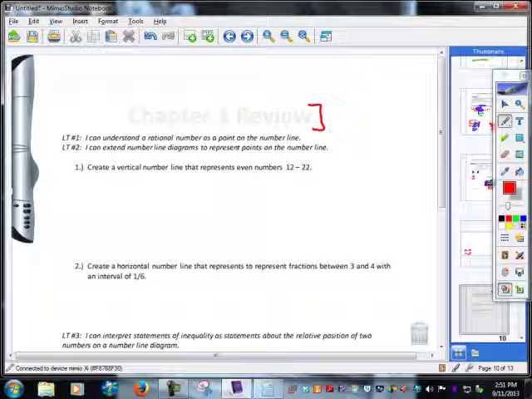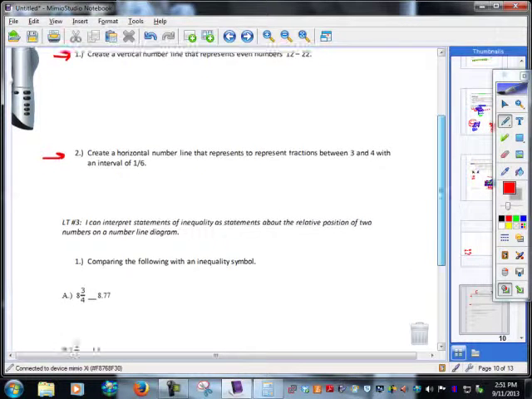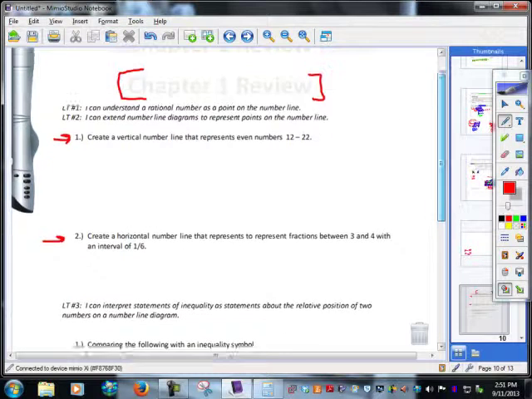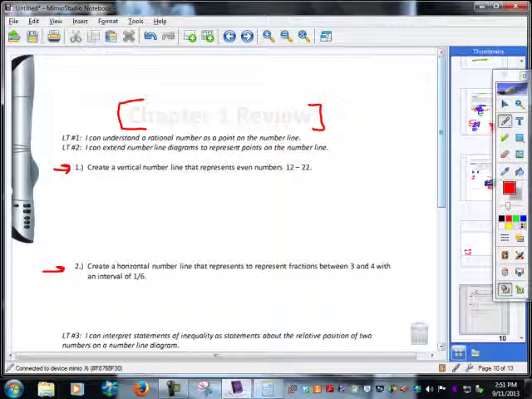This is the same worksheet that you did throughout class, but I'll say this again: it's broken down by learning targets, so every single question on it is literally straight off of the test. I said it in class, but I'll say it again. If you can get everything right on this or on the formative, if you redo the formative, you're going to get an A on the test, I promise you. Because it is the same test. It's the same questions, okay?